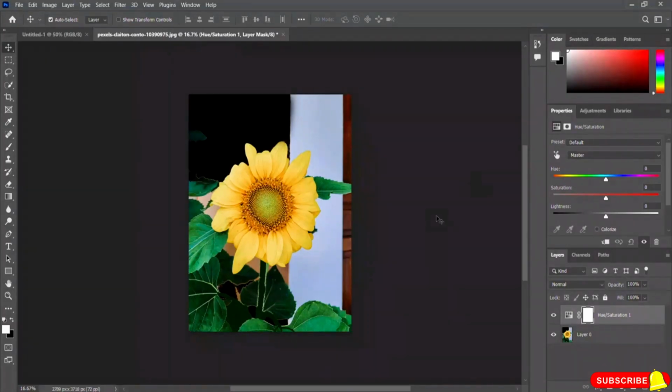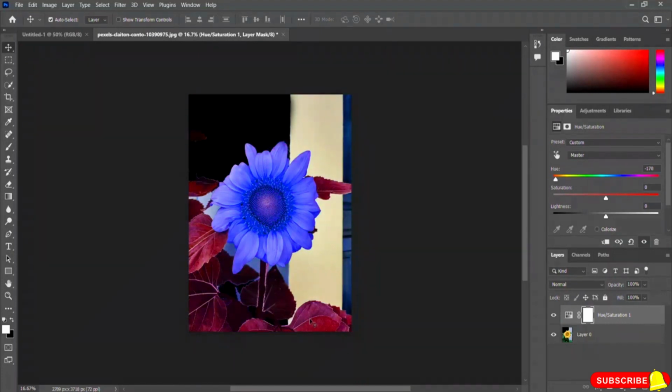And now what we need is to change only the yellow color, and all the green color will remain the same as before. We don't want to change anything in the white wall or in our door. So we applied the hue and saturation, and if you move the hue pointer, you can see the color of the flower is changed. Along with that, the green color, as well as the door color and the white wall color are also changing. You can see that the green leaves totally turn into a different color.